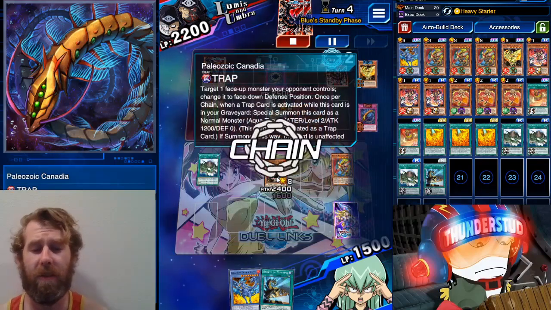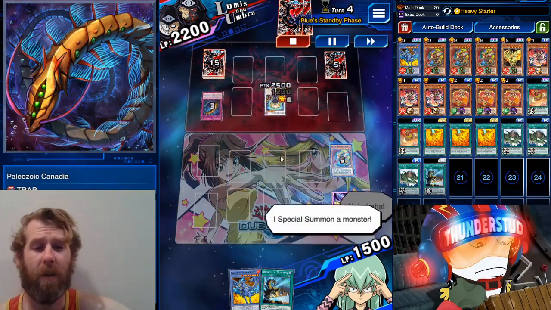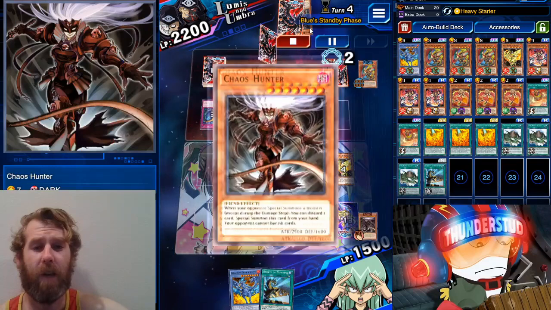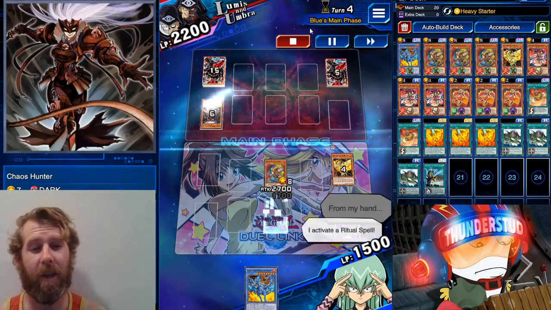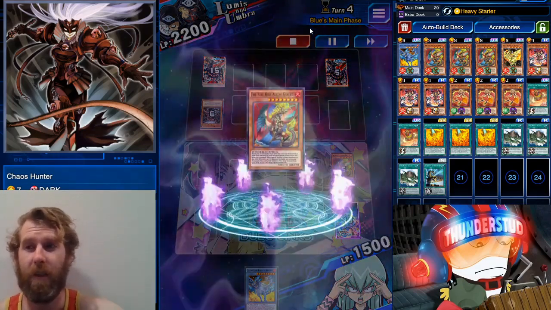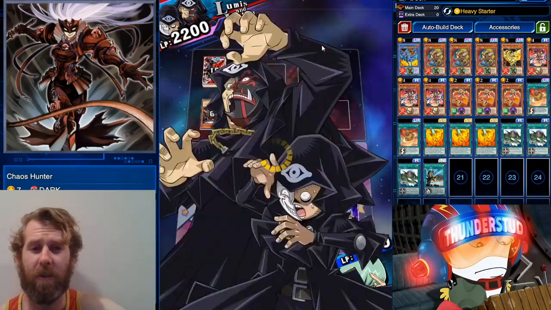He chooses to waste his Canadia, because why not? Destroys my monster, but here comes the Garunix. We are not done yet, guys. Hit him there. He tries to use the Chaos Hunter, but that's just another monster for us to destroy. He really should have kept that Sphere Kuriboh in his hand. Did not think that played through for him, so we flex on him a little with our Cerulean Boy when we could have just swung with the Garunix. But, you know, gotta do what you gotta do, guys.